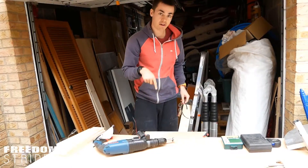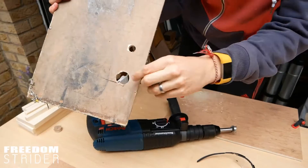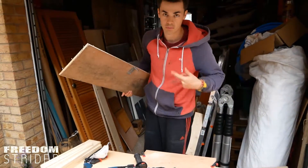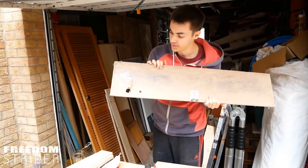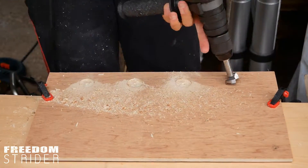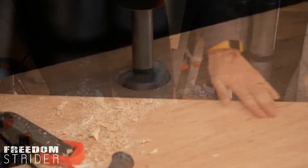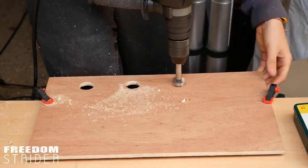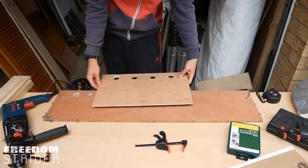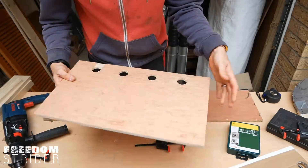It's just come through the other side. If I carry on going it's going to go straight through and splinter the other side of the plywood. As you can see on this tester piece — an old part from the van — this is what happens when you just go straight through: it splinters a layer of plywood off. So I'm going to get them all down to that level, flip the wood over, then drill through, and that should give us a nice clean hole rather than that monstrosity.